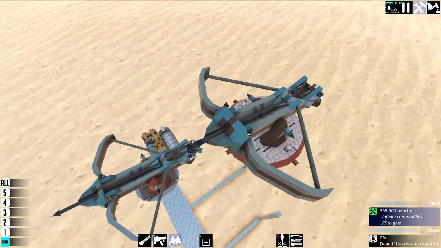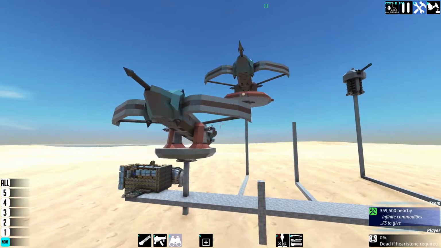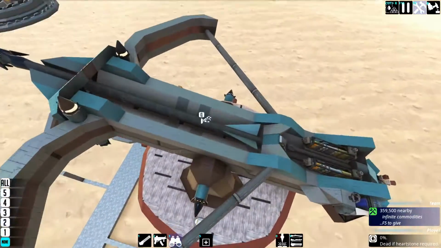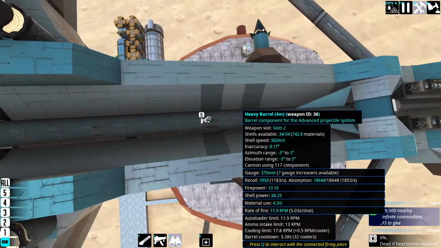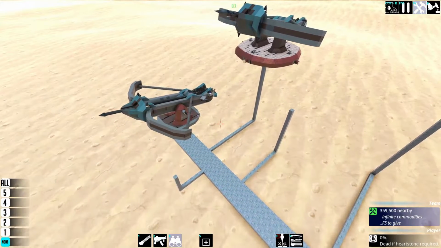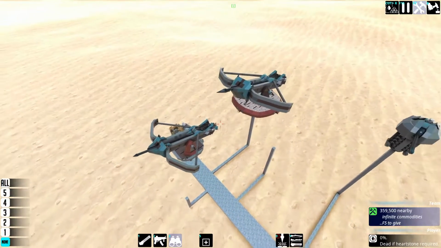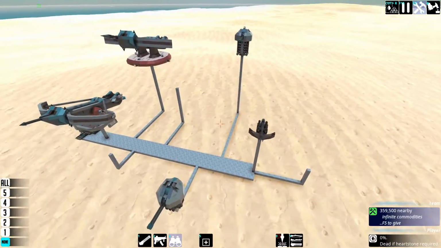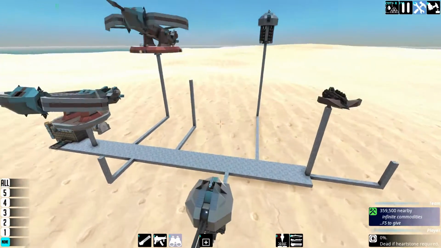And then, of course, let's not forget these two versions of the Grand Ballista. Which one I'm going to use, be it the emphasis on firepower or emphasis on shell velocity, I have yet to decide. So, let's modify these weapons a bit and see what kind of firepower we can get out of these.